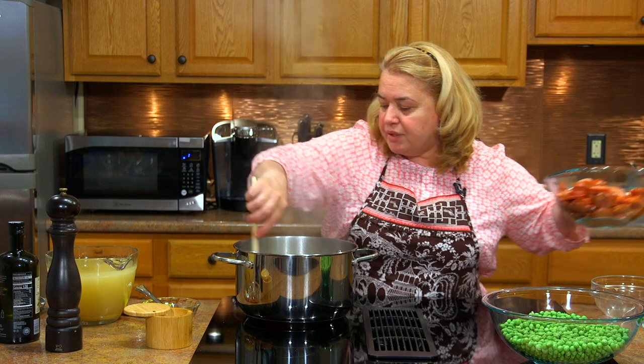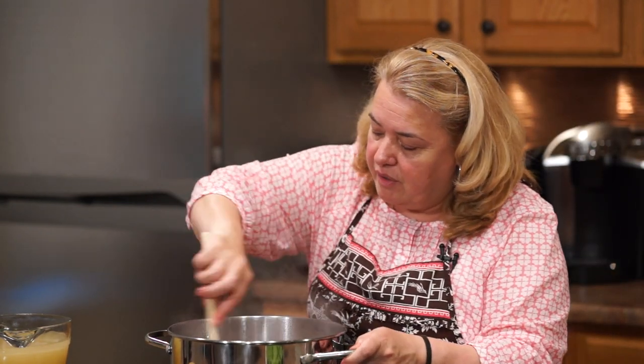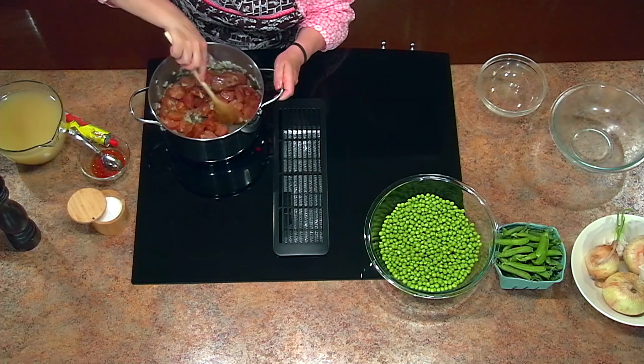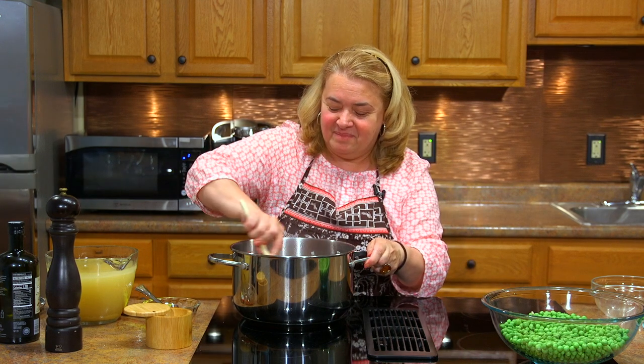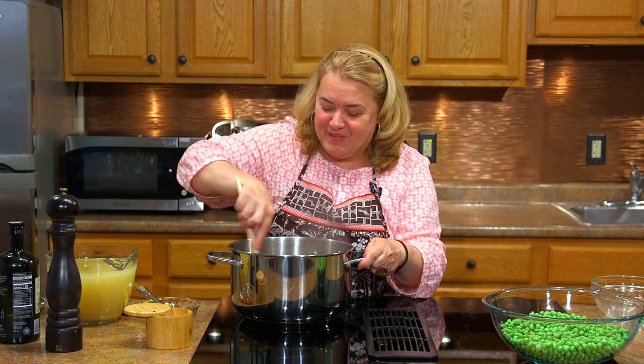Now that this is nice and translucent, I am going to add the chorizo, the 2 pounds of chorizo. Just make sure everything is mixed well. Okay. If we didn't have peas, my mom would saute some nice onions and garlic and some chouriço like this, and this would be inside of fresh bread. Oh my goodness. So I'm getting all these nice memories coming back to me as I'm making this. The smell is amazing. I wish you could all be here to smell this along with me, but it's fantastic.